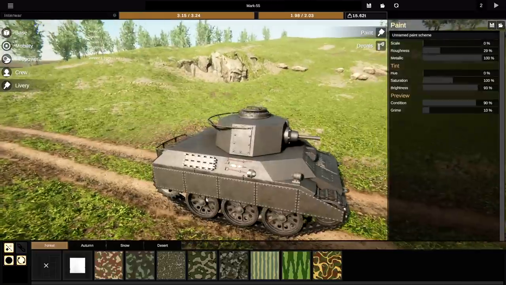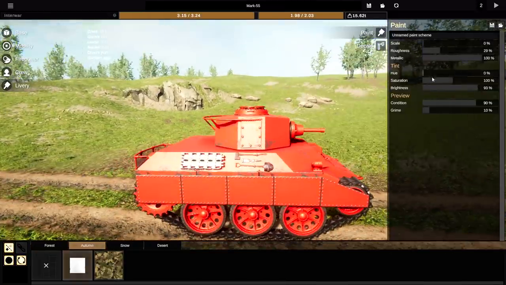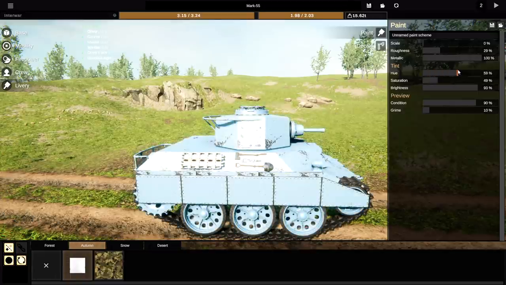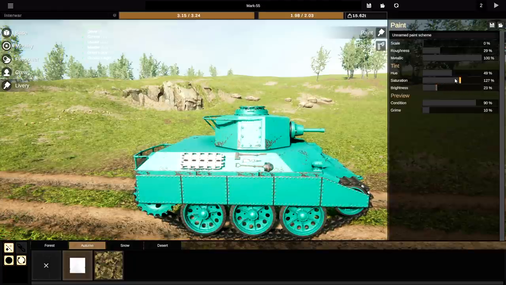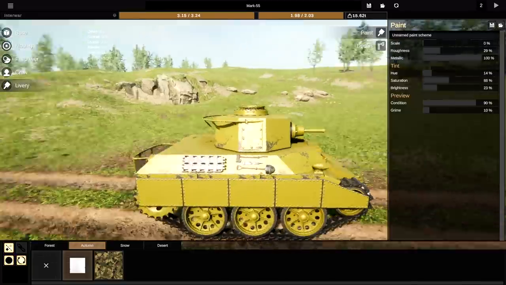All right, livery. This is the most important part of every single tank you build, guys. The livery. Okay, so saturation lower. Hue up a little bit. There we go. We're going to have a blue tank. Who would have thought that we would have a blue tank? Me. There we go. Slightly blue. No, we're not actually going to have a blue tank. We're going to have a greenish tank. There we go. Kind of like this.